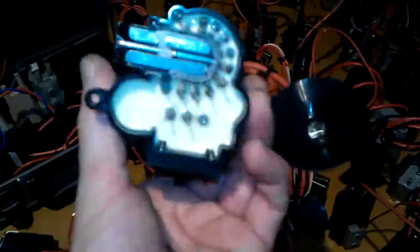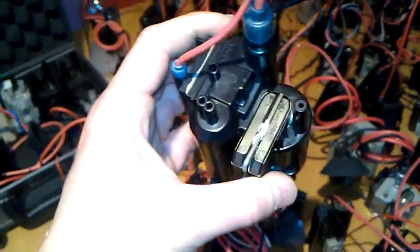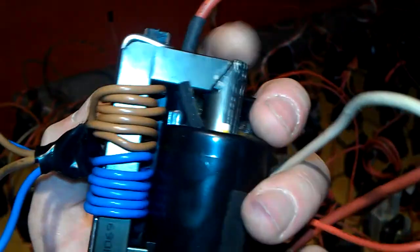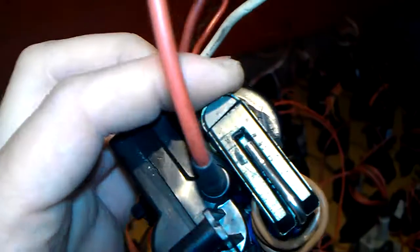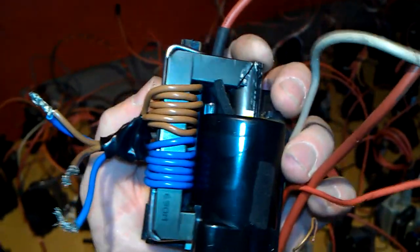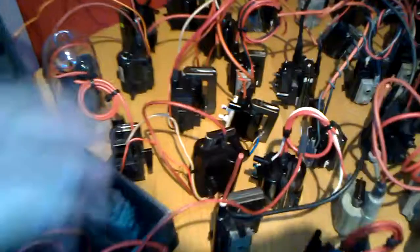Now this is a good one as well — it's quite a large one. Look at the size of that capacitor inside there — that's a pretty good beast when that fires off. I've got another one as well which has got quite a large capacitor inside it. That one's got a broken ferrite — you see that — but that's not a problem, just super glue it. I dropped that unfortunately putting these all on the table — I just thought bugger. But it can be super glued and it'll still work as good as it did. When ferrites are broken, they would probably change the frequency but not enough to notice — you'll still get a really good output.